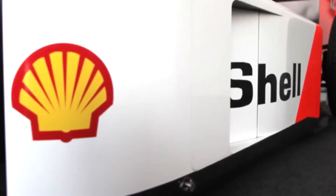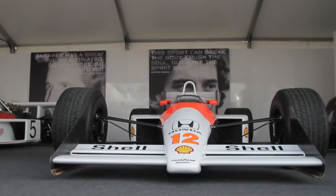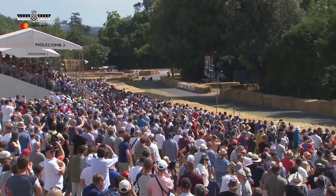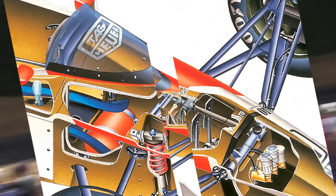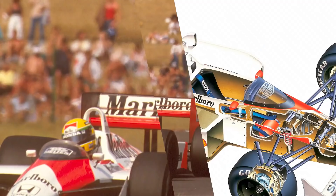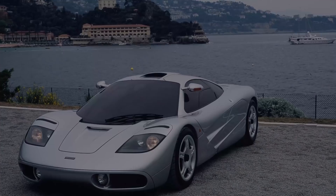The MP4/4 was not a Gordon Murray-designed car, but it was created in his first season as technical director at McLaren and benefited from some of his latest aerodynamic wisdom. That low body — hoping to get the car out of the way of the air, not the other way around — is straight from the BT55, and allowed the giant rear wing free access to unadulterated air to create more downforce. Combined with a much more convincing powertrain from Honda and two drivers called Prost and Senna, it led to perhaps F1's greatest ever single season performance: 16 races, 15 poles, 15 wins.